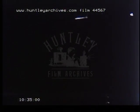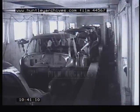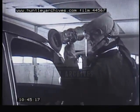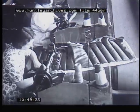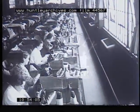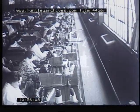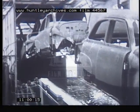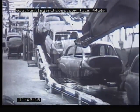From the time a Vauxhall body shell is first produced in the main assembly jig, it travels 1¼ miles along the assembly lines until it finally meets the engine and wheels. Not far away, seat cases are stitched ready for the finished body, which is meanwhile receiving the first of many different coats of paint in a bath of gleaming black primer that protects the underbody inside and out against rust.